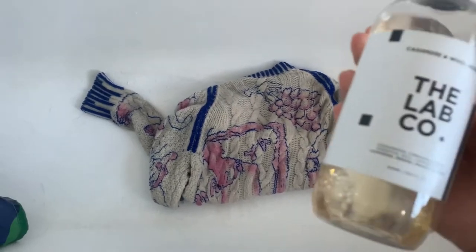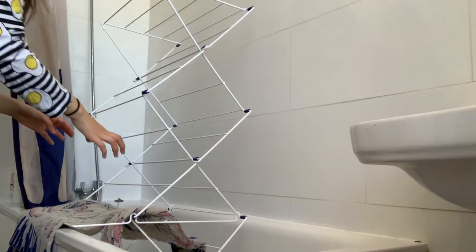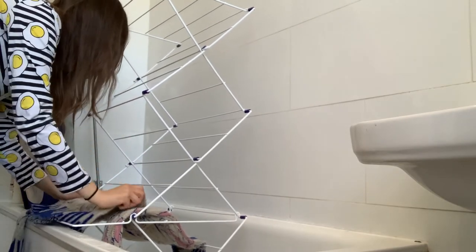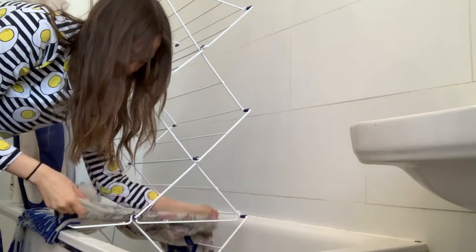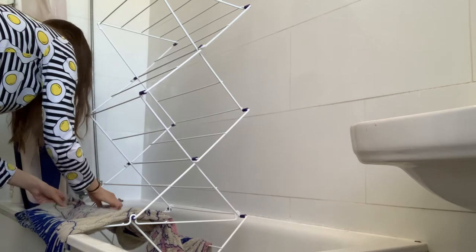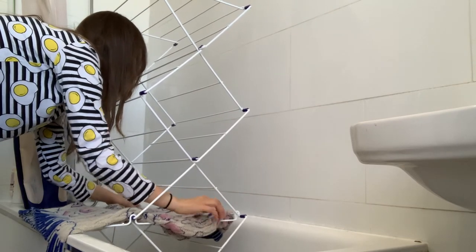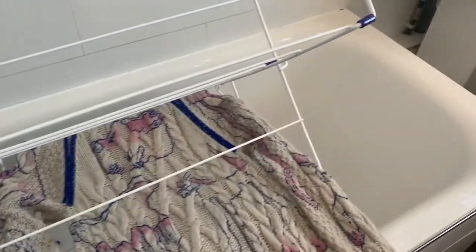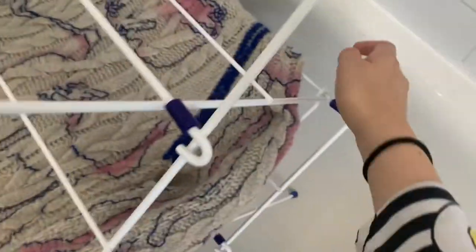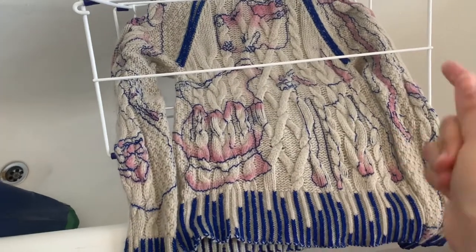It's the 6th now — excuse the pajamas. I dyed it last night and I think it looks great, it just needs to be washed out. I've rinsed it with water and then I have this cashmere wool wash, so I'm going to give it a good scrub, squeeze it out, and hang it up to dry. I don't have anywhere to lay it flat in my house — every room is used for something, that's just what living in London's like. I pop it on like this and it's flat and can drip over the edge onto a towel — the only floppy part is the neck, which I think is fine.